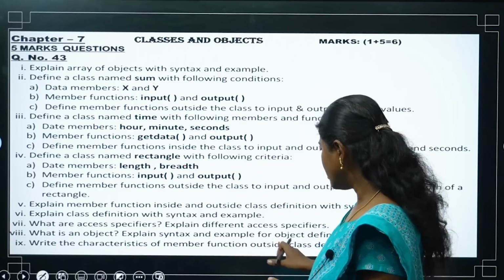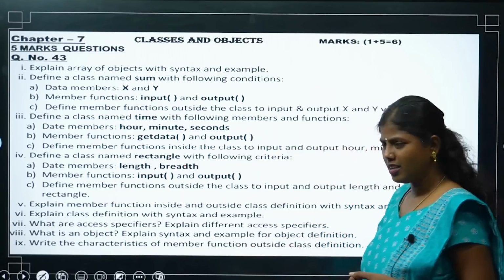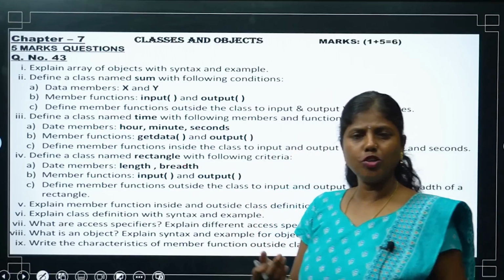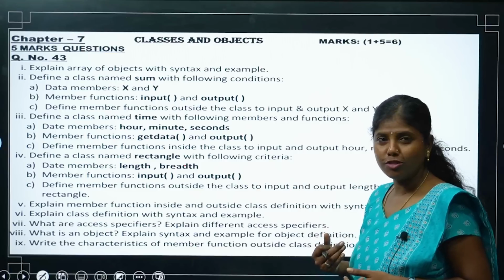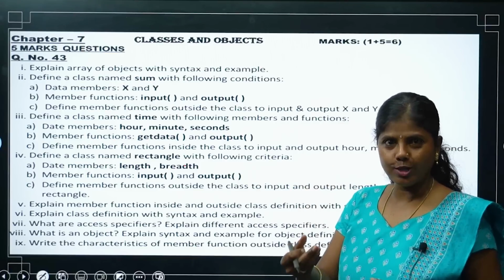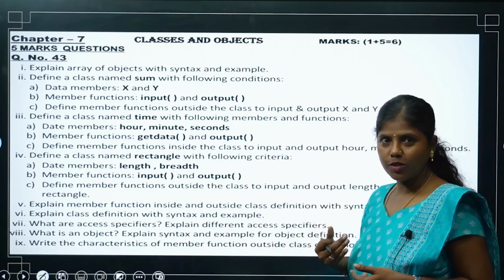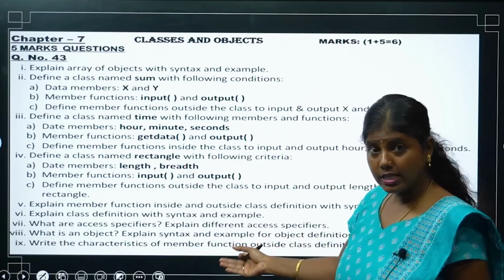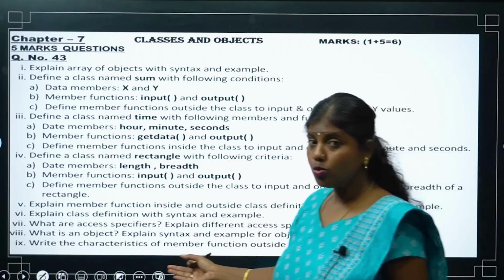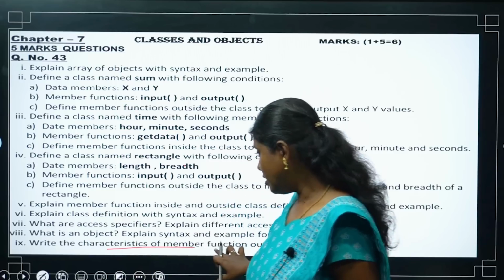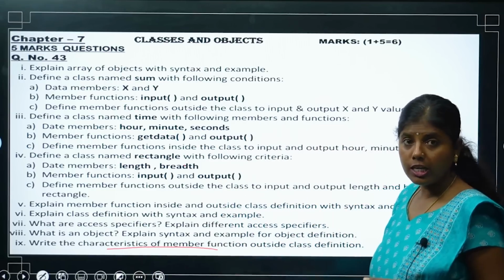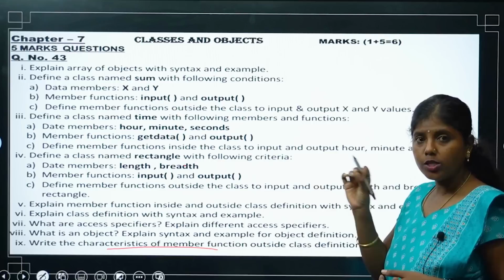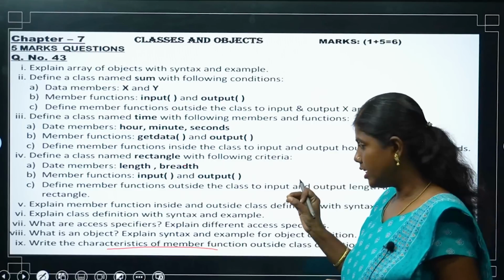What are the characteristics of a member function defined outside the class? We make use of the scope resolution operator, right? Whatever function you have declared, the same function should be defined outside the class. The number of arguments the function takes should match between the function definition and function declaration. Students may miss out these questions most often, so check the characteristics of member functions. It's clearly given in the textbook, but it is not highlighted or made bold, so go through that question also.